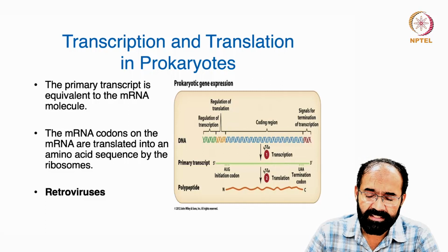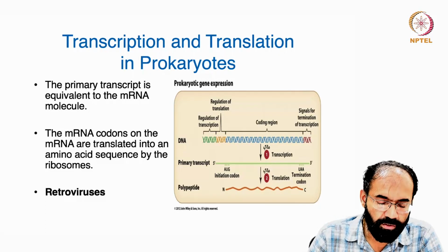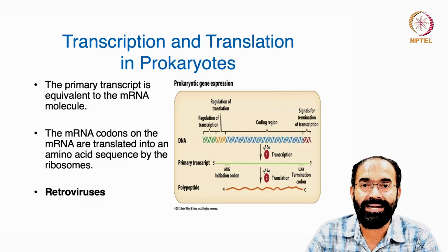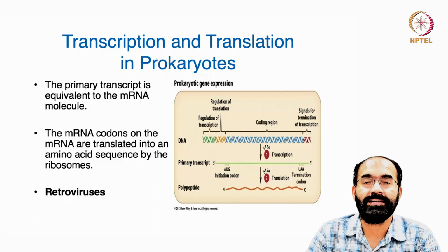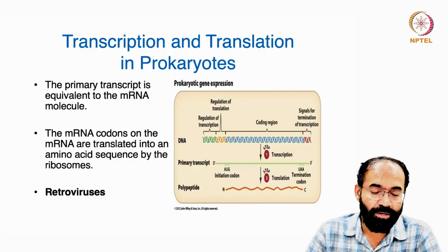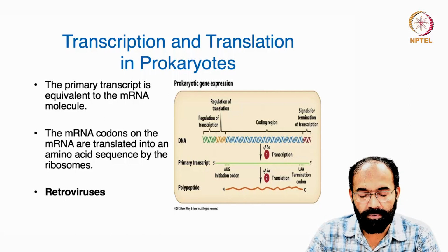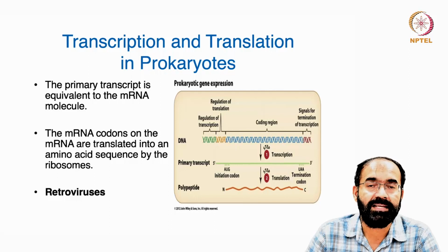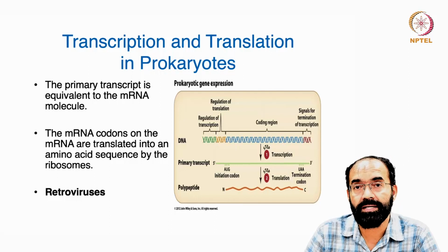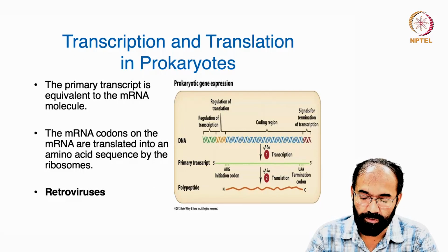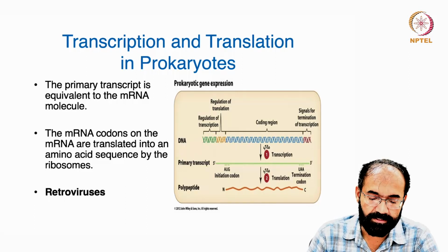So now the second process is the production of the protein, that is protein translation. The codons on the mRNA are translated into an amino acid sequence with the help of ribosomes and tRNA, and this mRNA is now getting converted, meaning encoded, into a protein sequence or an amino acid sequence. And the same procedure is followed by retroviruses. The only difference is they have to convert RNA into DNA, and this DNA is stored in the host, and whenever the host is undergoing transcription, this RNA comes out. This is how it works in retroviruses.